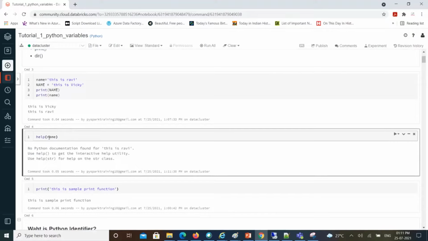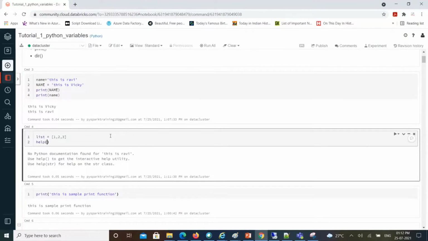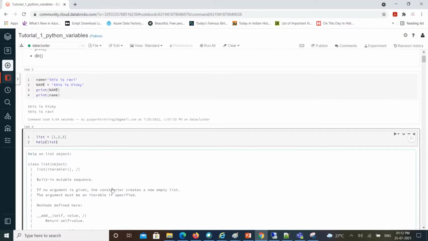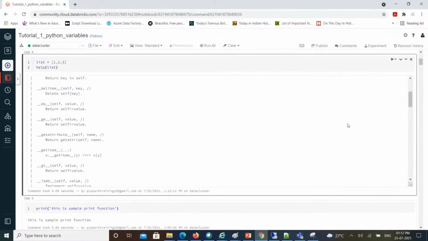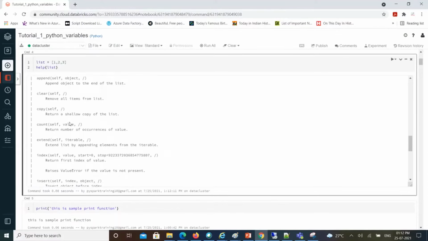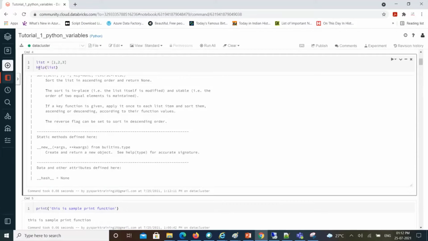String is also one of the classes in Python. Integer also one of the classes in Python. Like this, it is giving information. Primarily when we are using classes, when we are creating the collections, that time this help will help on supporting functions, more low level information. That is called help function. If I create any Python list, just one list, then if I use help, it will give complete information about this list, supporting functions with examples. That is called help function, it will help a lot while doing Python programming.